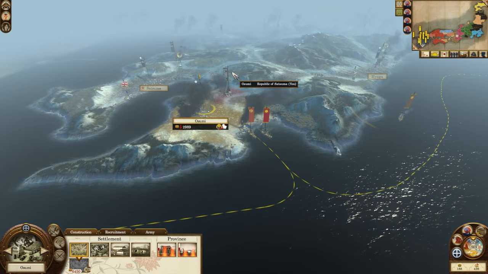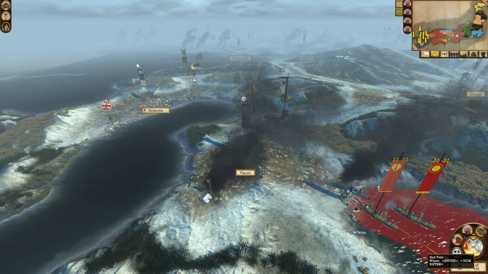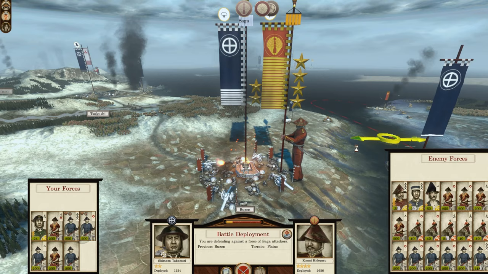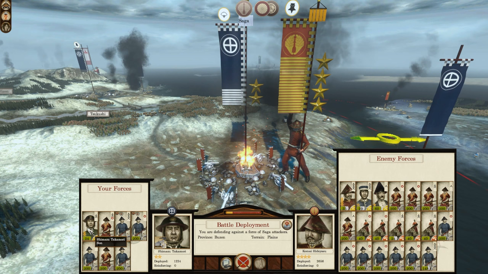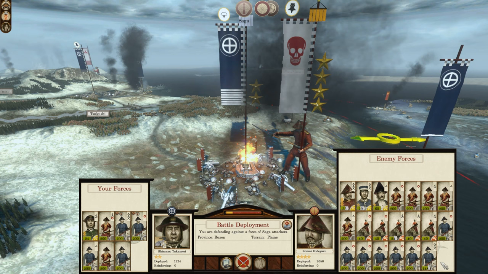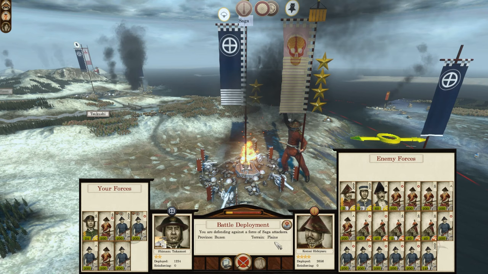Right. Clench your butts. We're about to end turn. Let's hope we don't lose any territory. Oh no, the saga. We're able to make it over. No! Oh no, Takamori. That is a load of wooden cannons. We've just sent Takamori to his death, I think. Damn. Well, we will fight it.